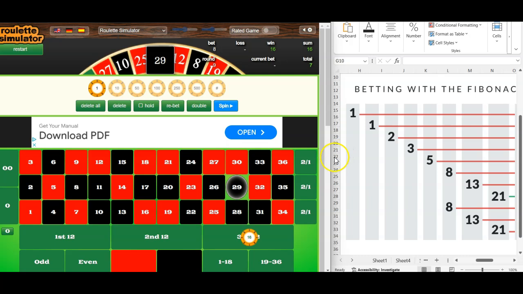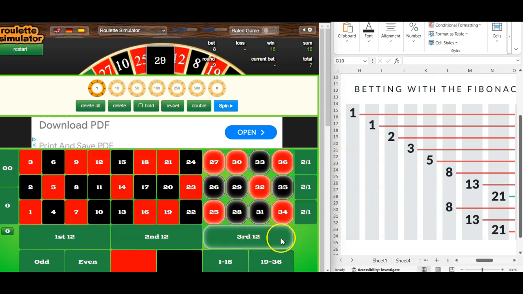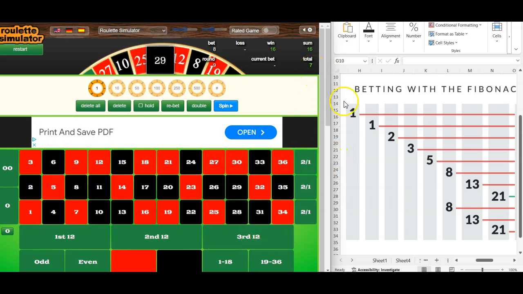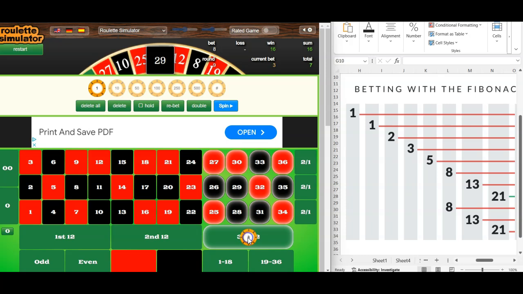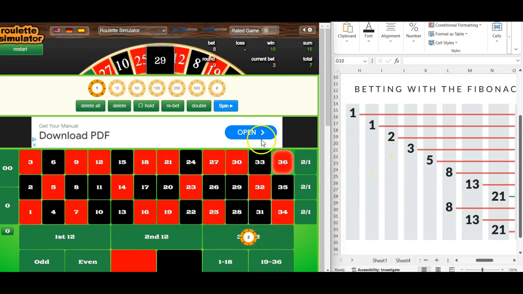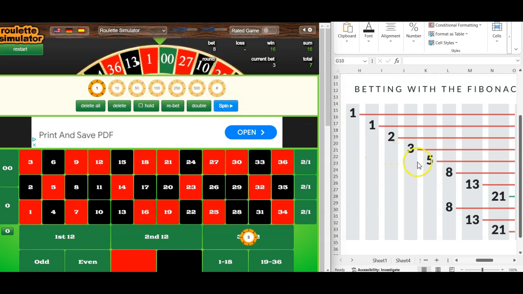And we've hit. See that? We finally hit. So we're up 7 units now. So now we're going to do our little hybrid maneuver and count back. 1, 2, 3. So we're going to go back and we're going to be on the 3-unit bet. And every time you win, you go back 3. So that's what we're doing here. So let's go ahead and do it.